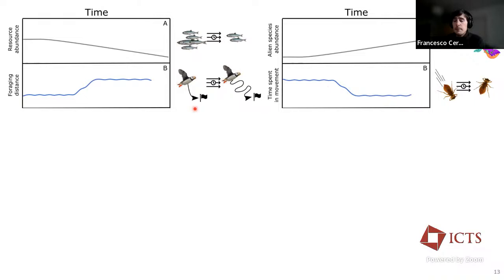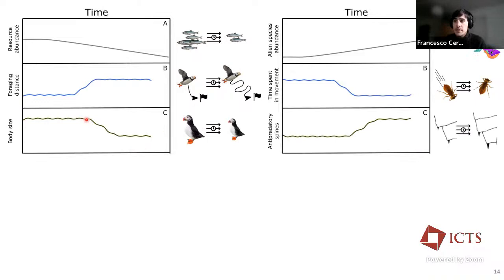After some time, by monitoring all morphological traits, we can say that the average body size starts to decrease, of course, due to the poor condition of these animals that they can't find good food anymore because the stress keeps increasing. On the other hand, the increasing predator pressure can induce the dragonflies larvae to express higher anti-predatory defenses, for example, some lateral spines that they have and that help them to be less likely to be munched during the predation processes.